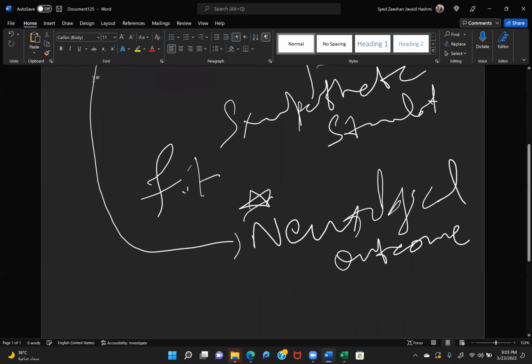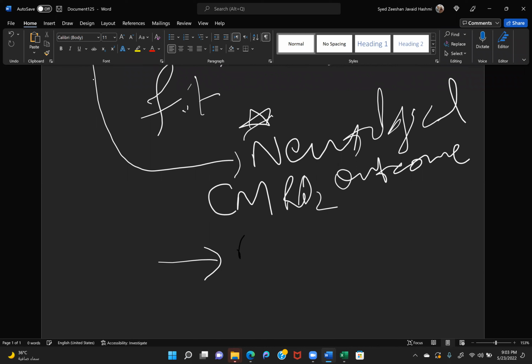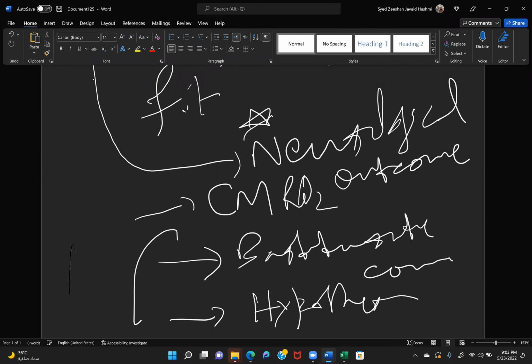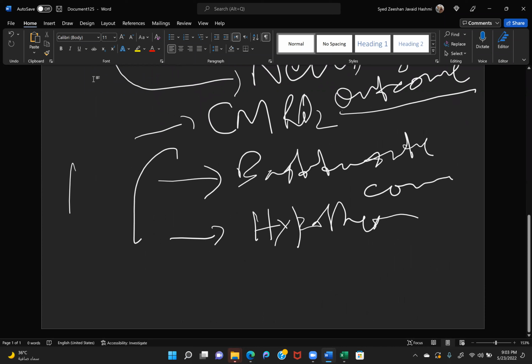Okay. So this is not related. Yes, I don't think so. It is related only with the CMRO2, the temperature. Yes, because the metabolic requirement is decreased. When you are doing a barbiturate coma, or you are doing therapeutic hypothermia, it is reducing the oxygen requirement. So that's why the neurological outcome may be changed. Okay, so maybe it's not basically related to fits, epilepsy or effects.